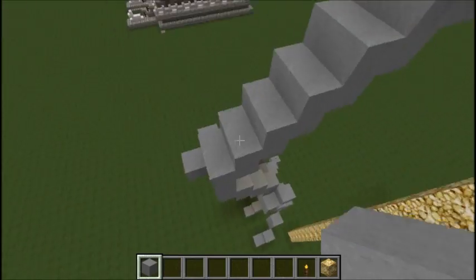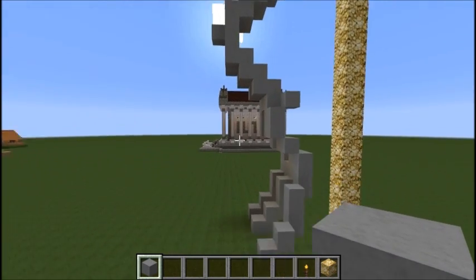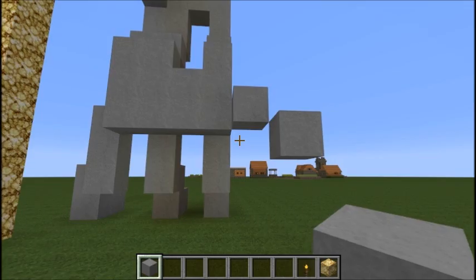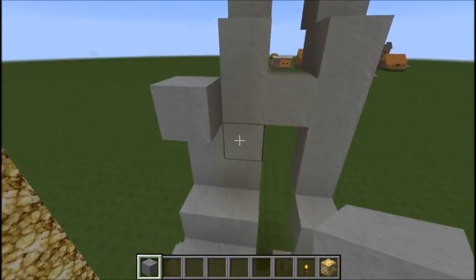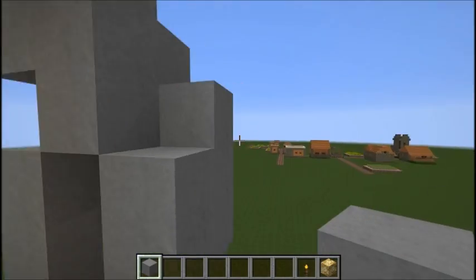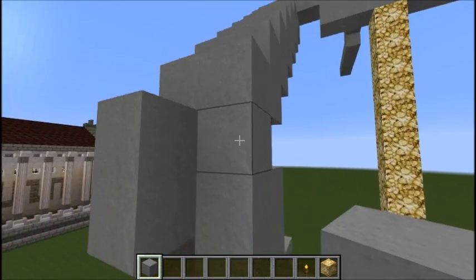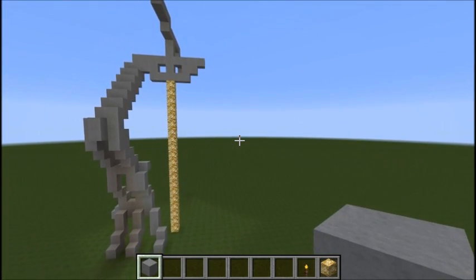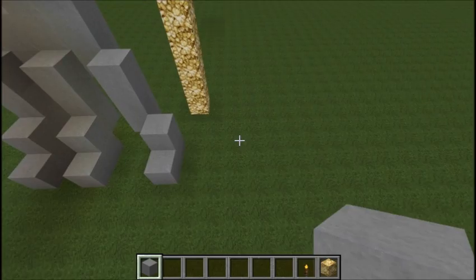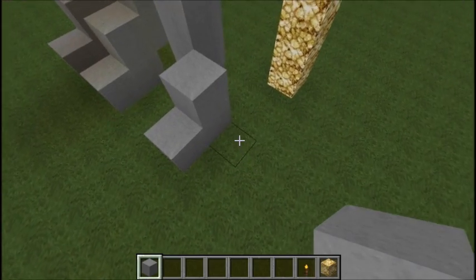So I've made my two articulations, and now we have this feeling, the impression that this leg is being lifted from the ground, which is what we wanted to suggest: movement. I will probably have to correct some mistakes and come back to what I have done before in this tutorial. But I have quite a clear idea of where we are going. So let's begin with the second leg now.